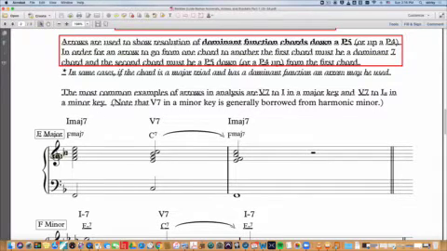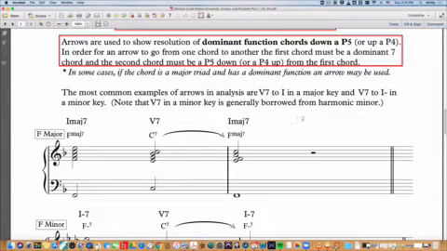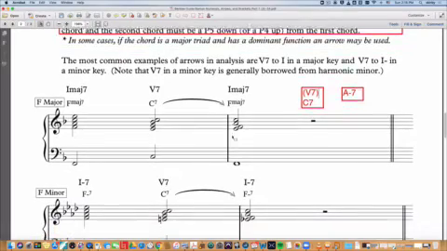If it doesn't do what's expected, and that's not on this chart, but say, for example, we had a situation where C7 did not go to F down a 5th, it went to some other chord, say A minor 7 or something. Well, that would be a deceptive resolution. So in the key of F, the Roman numeral for this is 5, 7. The way we would express the deceptive resolution is we would put 5, 7 in parentheses. And we would not draw the arrow because the root motion is not down a perfect 5th. So again, the arrow means a dominant chord has completed root motion down a perfect 5th.